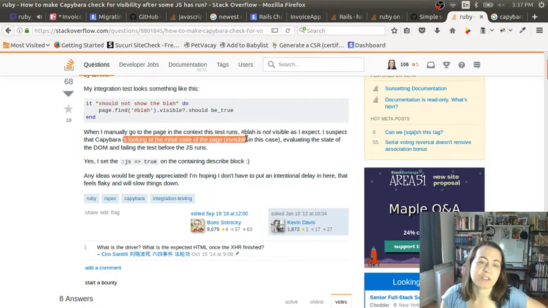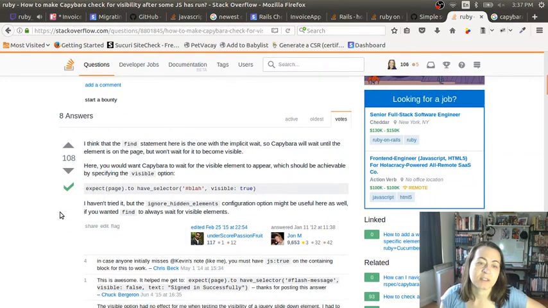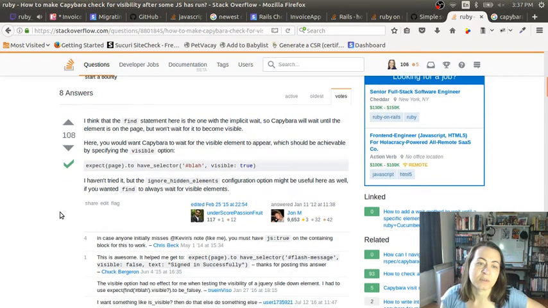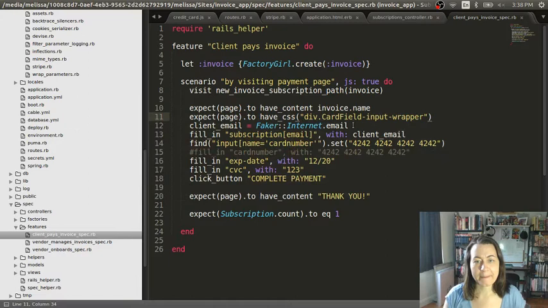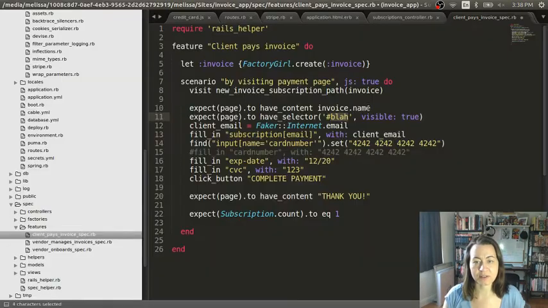It's looking at the initial state of the page. Visible. Okay. Have selector visible true. All right, let's try this. Oh, well, it's right there in our test.